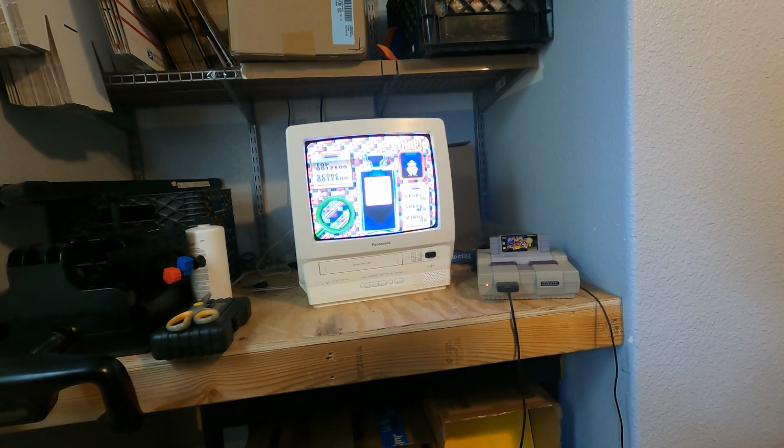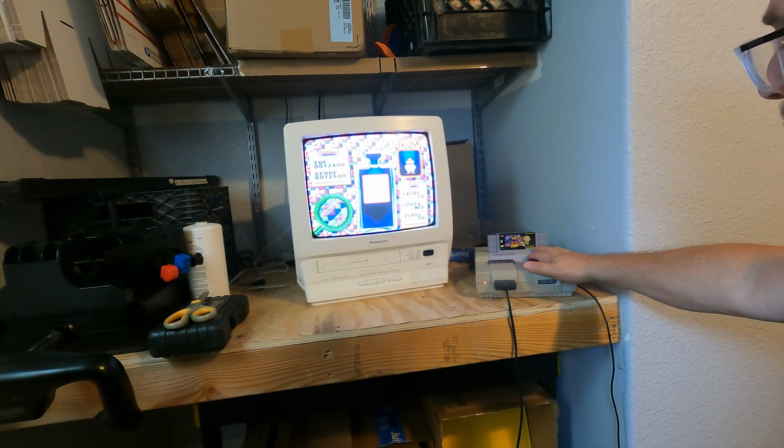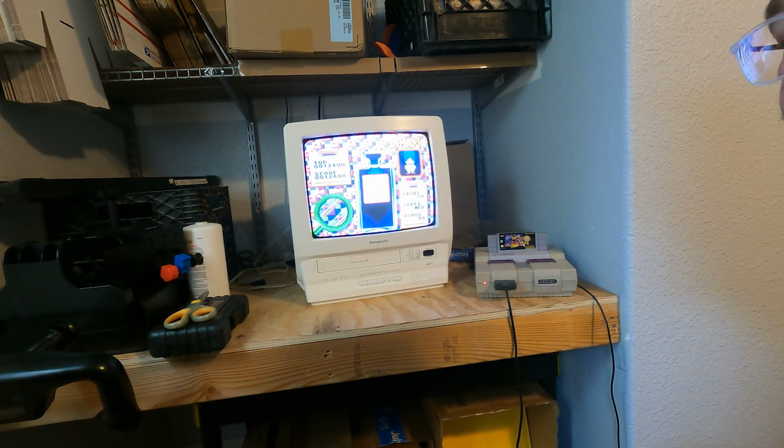There you go. Everything works on the cartridge. Works great. I'm super happy with it. I could play this game for hours. I'd get just trapped in here doing nothing but playing this game. So yeah, we'll put her away, call it a day. That's rebuilding a Super Nintendo cartridge.